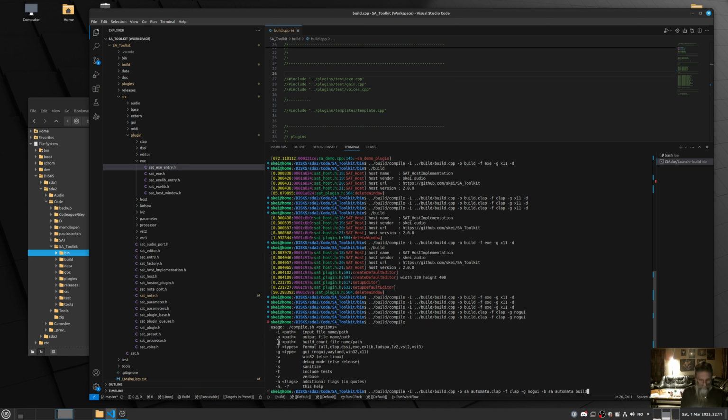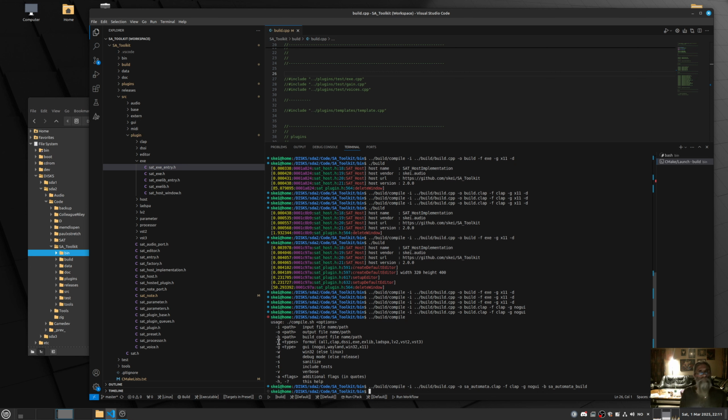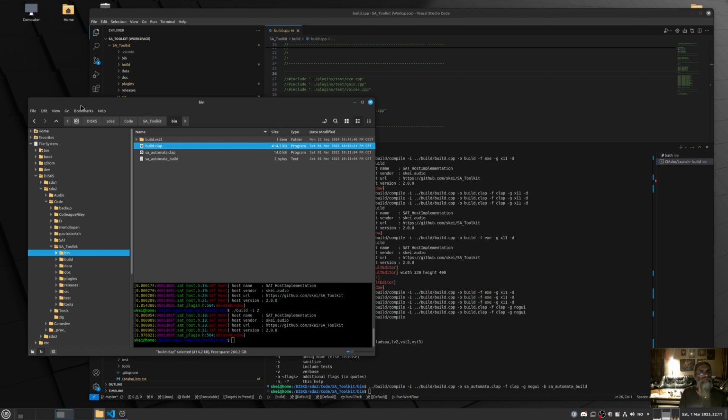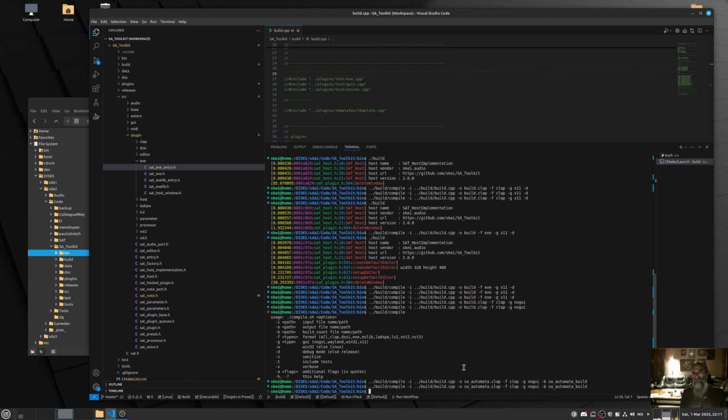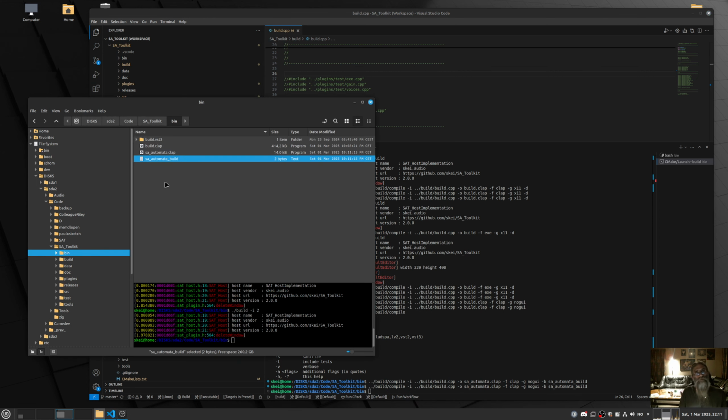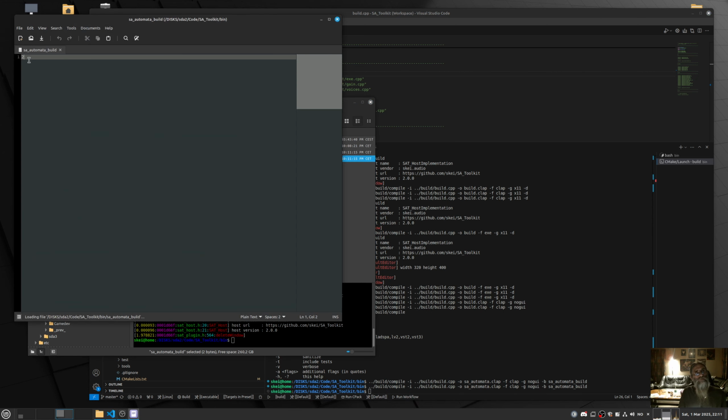Let's see what's happening. And you see, if everything goes right, all of a sudden we have a text file here. It has the number 1 in it because this is build 1. Now if you build it again, you can go into it and see the build number is now 2 instead.